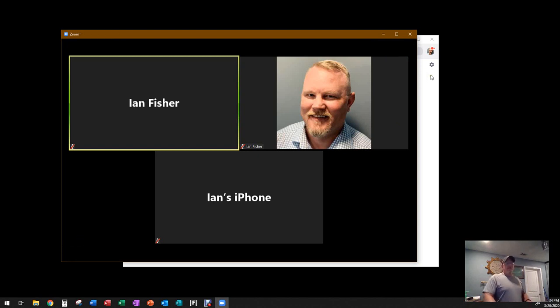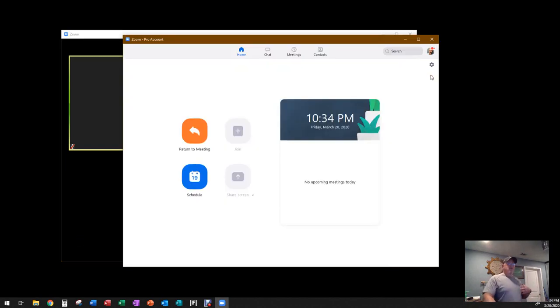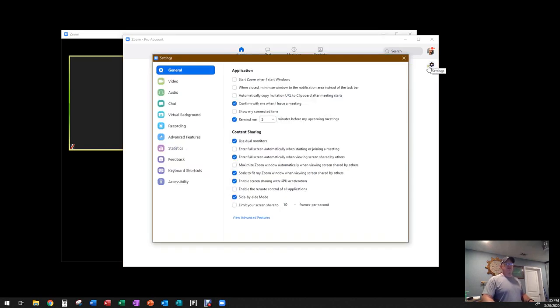Some of the things that you might want to do before you actually start the meeting, something that I do every once in a while when I move to a new location, or if it's the first time that you're doing it from your home office, is on the control panel, you'll notice that you've got a settings cog up here in the upper right hand corner. In here I can do a couple of different things, but one of the things that I like to do in a new location the first time I go there is click on video.